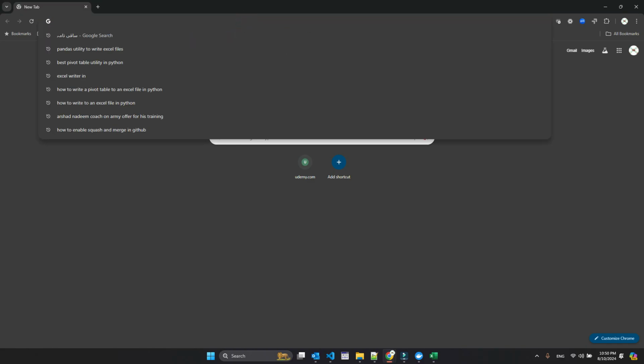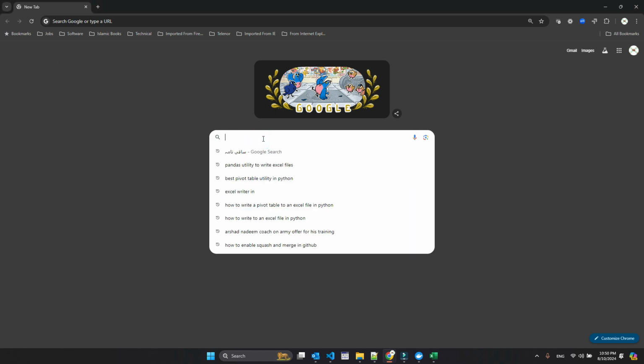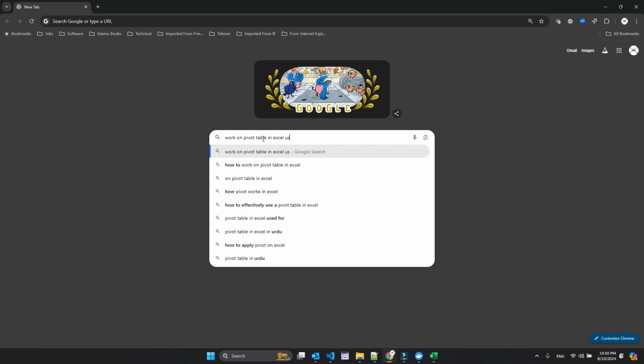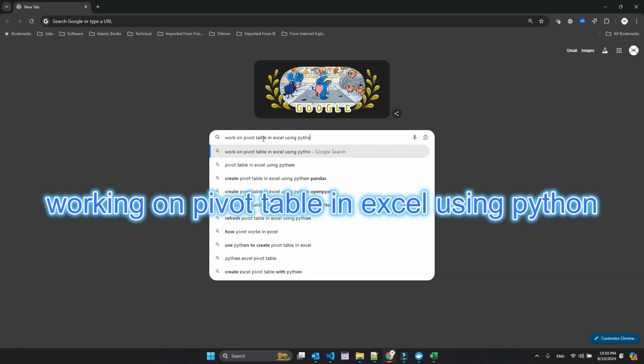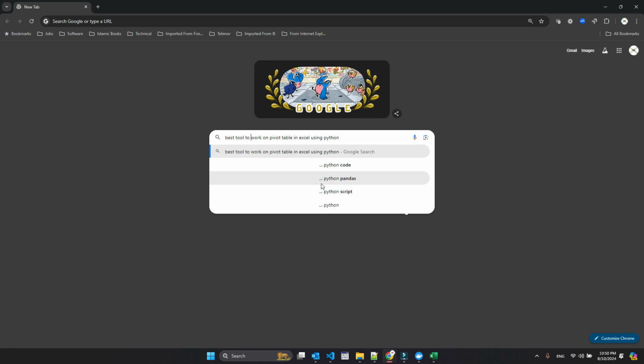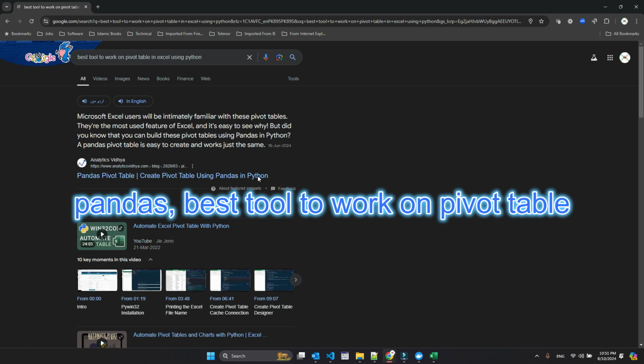Because we want to work on Excel, you guys have some idea of Excel. So we know that we want to work on a pivot table in Excel using Python. Even in this list, you can see the name pandas coming up. So the best tool to work on a pivot table using Python is pandas.